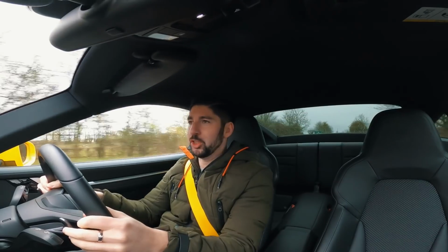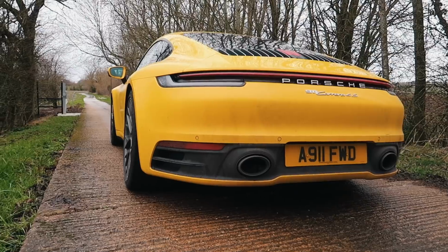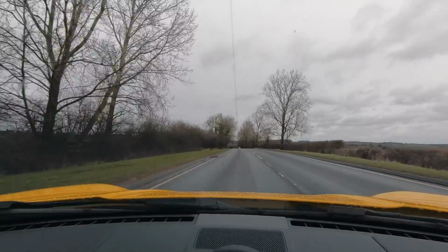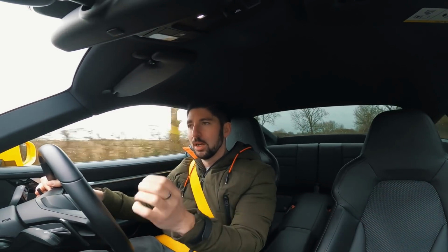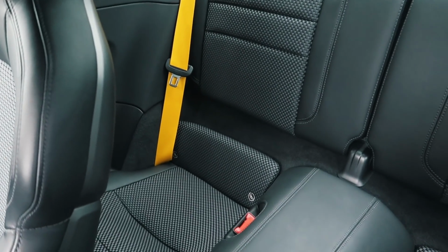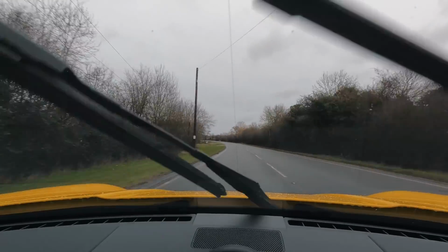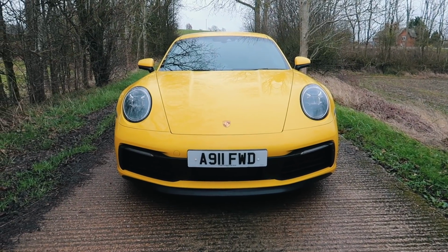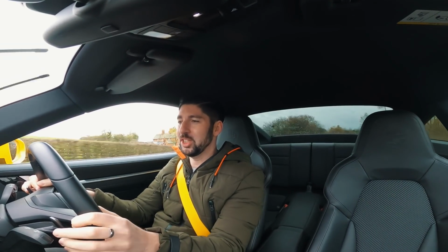Now, what do you get from this Porsche Carrera S 992? What we do have is the 3-litre twin-turbo flat 6 engine. The flat 6 has a beautiful tone to it. If you just listen again, drop to second. And it really does punch you. It's 450 PS, so around about 444 bhp. Porsche states that this does a 0 to 62 time of 3.2. However, CarWow have actually done a test and it's coming closer to 3, so make your own minds about just how quick this car is.